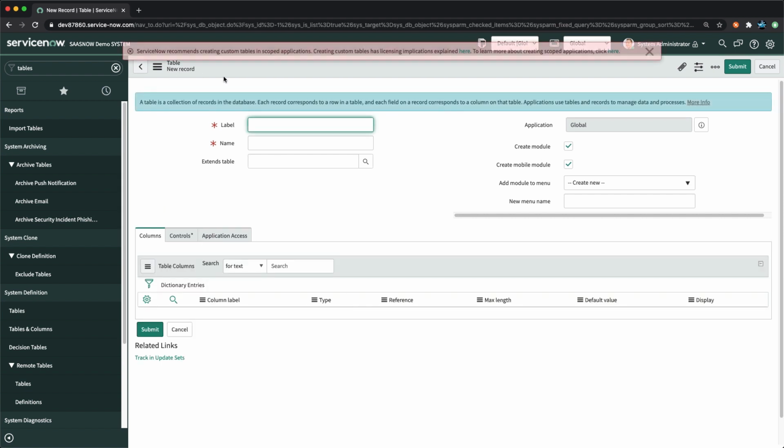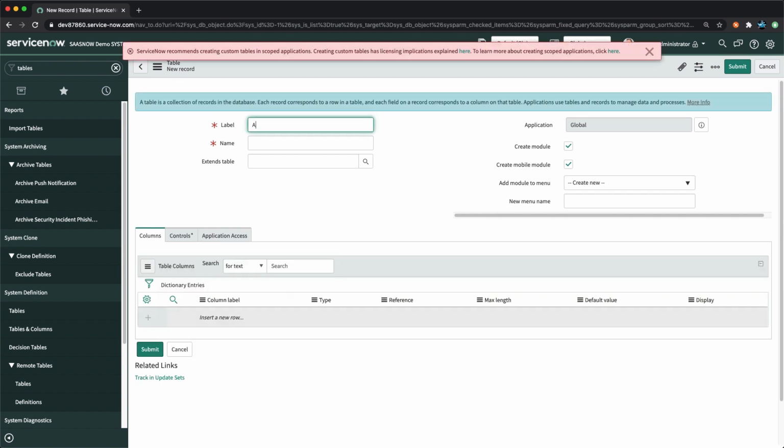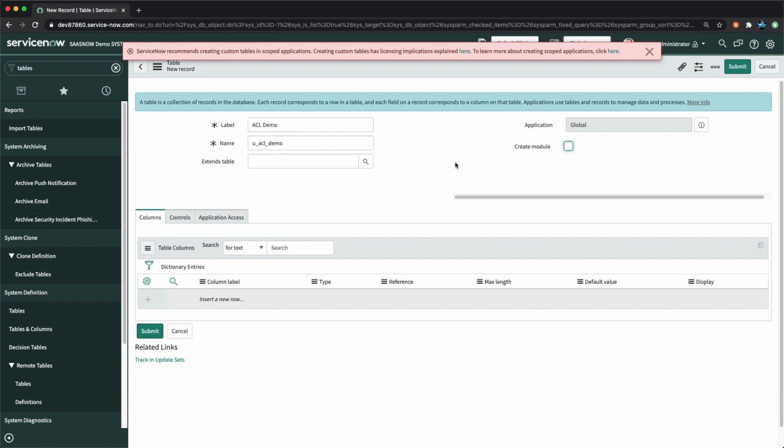So I will create a random table. Maybe I will mention ACL demo. Press tab. Name will be selected. I don't want to extend from any other table. Maybe I will not create any module for now. I will just uncheck this, and then I will create a few fields. Maybe just one field for now, or maybe two.